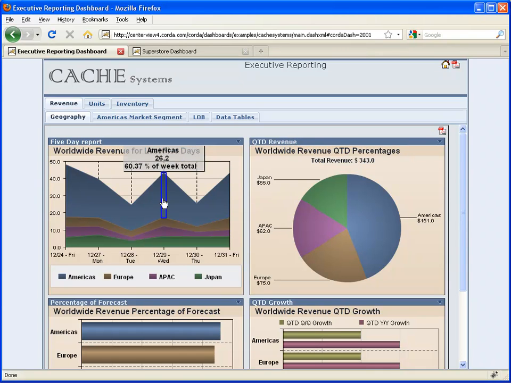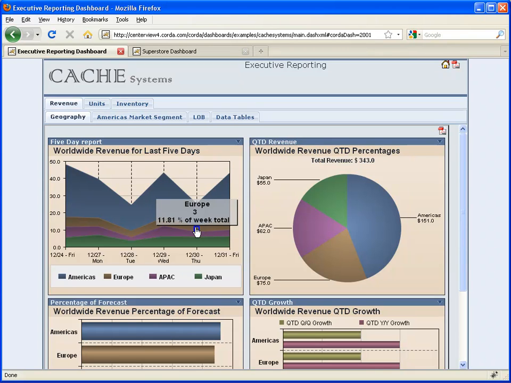If I hover over the top of one of these data points on this area graph, you can see that it's going to show me more detailed information about that particular data point. If I click on that, it could take me down to a deeper level. Now, a drill down in CenterView, which is what happens when you click on a region, we call that a drill down. A drill down can take you to a different part of the dashboard, or it could update this current page of the dashboard, or it could pop up a window with new information in it, or it could even launch another application.